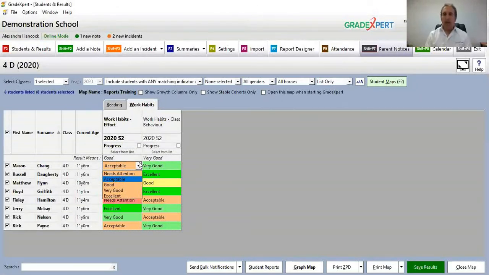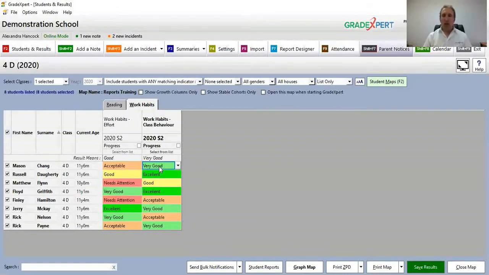Now we can certainly just display whatever the teacher has selected. So there would be something similar to the reading assessment that says progress, acceptable. But when you have a scale, in this case a 5-point scale, it's actually more useful when you're reading the report to see all 5 possibilities and just have the selected one ticked or marked. And that's very easy to set up on GradeXpert.